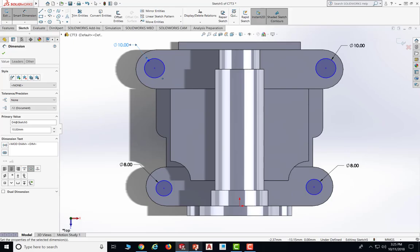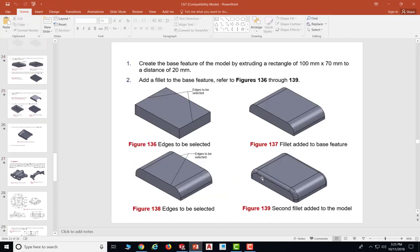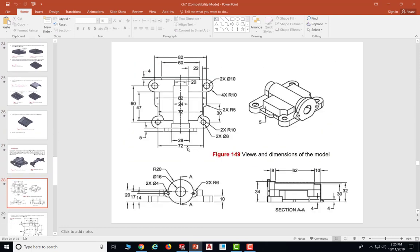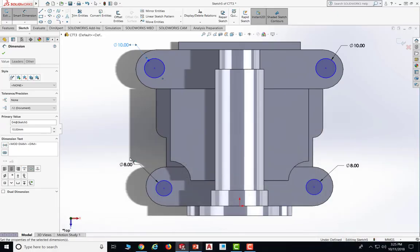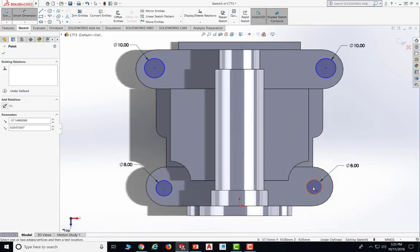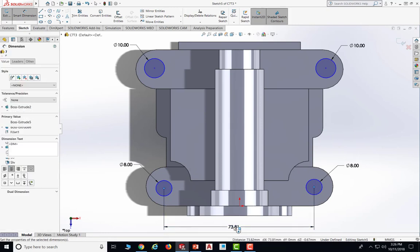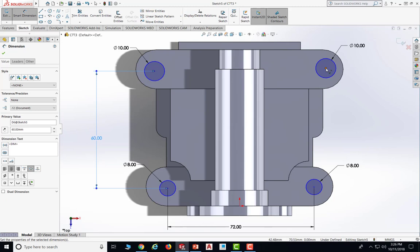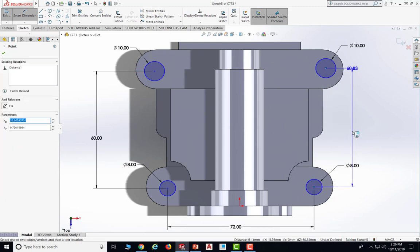And the distance in between, it says 72. The distance between here it's 60. So 72 and 60. From here to here it's 72, same thing. Oh, they are different. So from here to there is 60. And here to here is 60 as well.